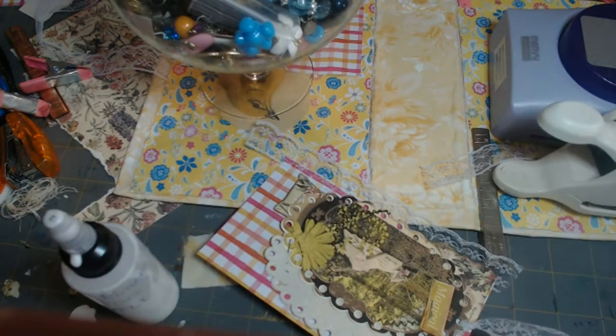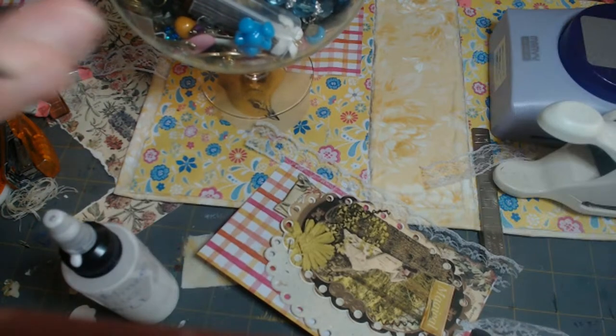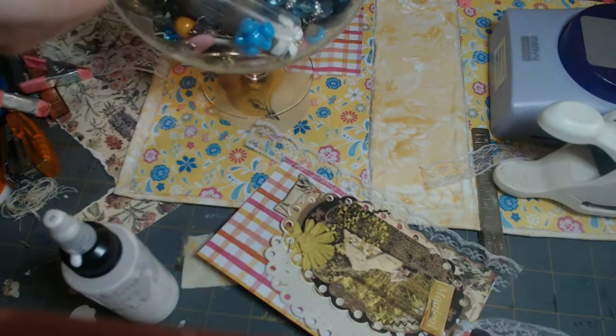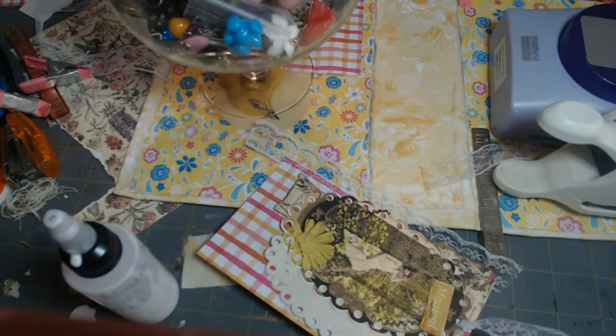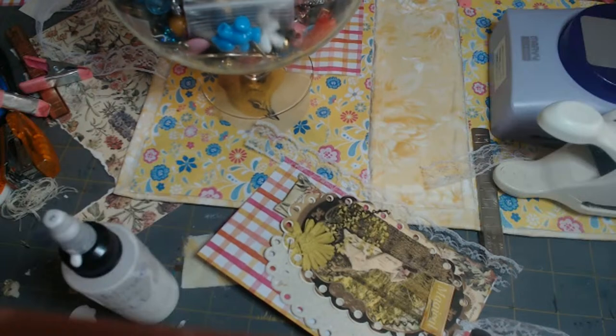So anyway, I've been working on some pretties. Probably pin that to the outside somewhere with the little key and the little heart. I think it's pretty. Just making up some little baggies of stuff to go in the craft sale soon. It'll be at the end of the month.